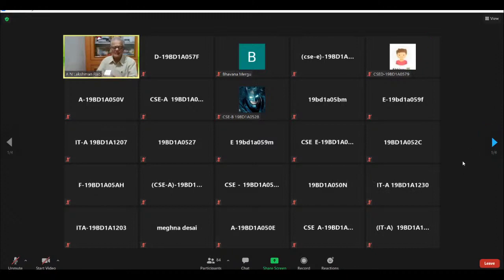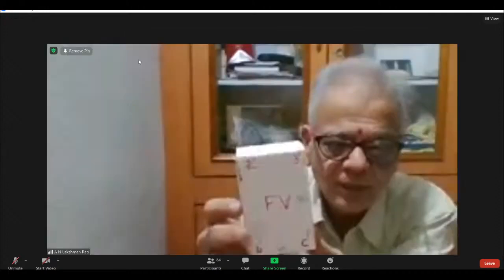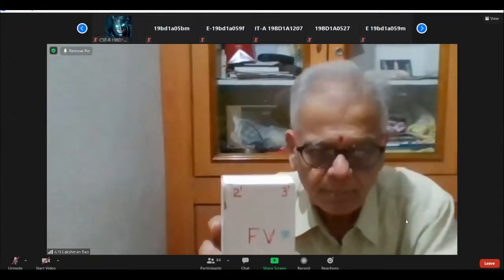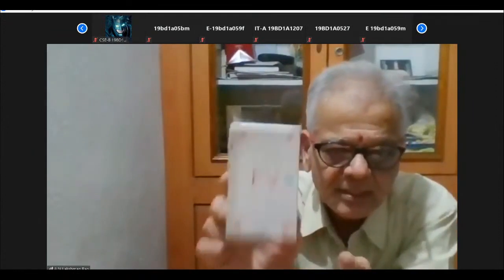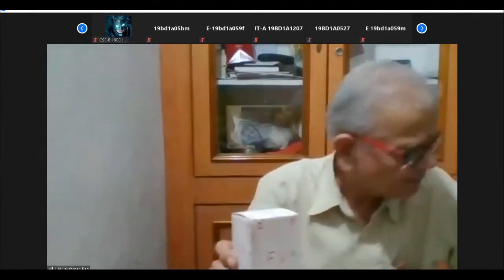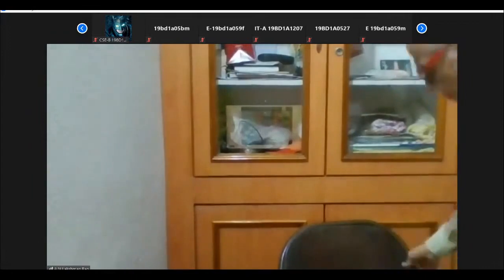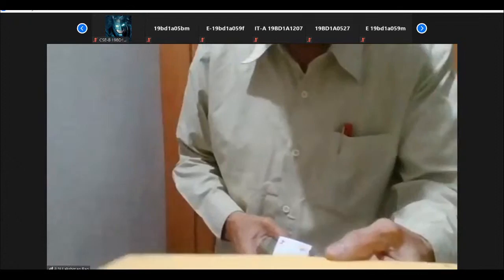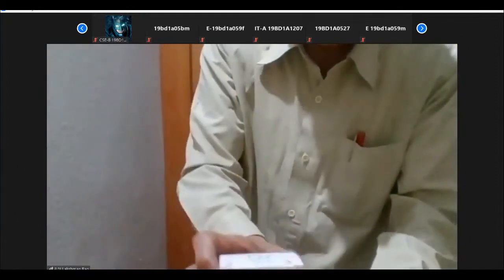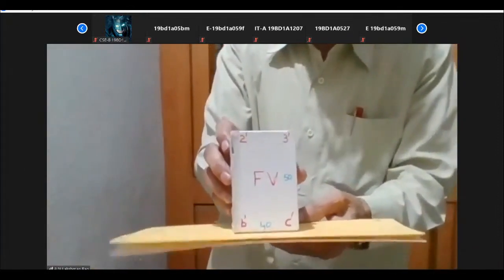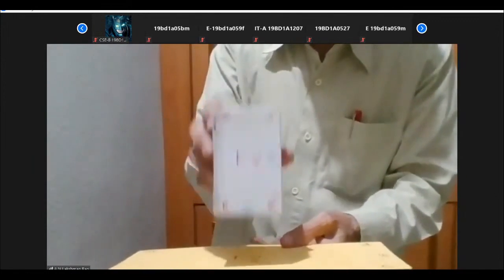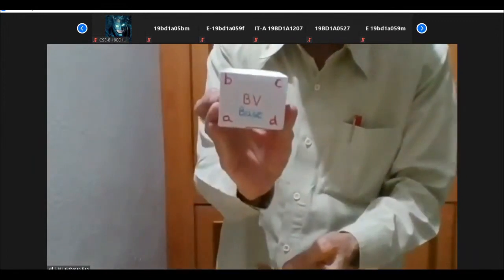Dear students, just see here. This is the first I have shown you, a prism. This is the prism, and this is a horizontal plane, on which this prism is standing, right? Now he says the prism is resting on its base.